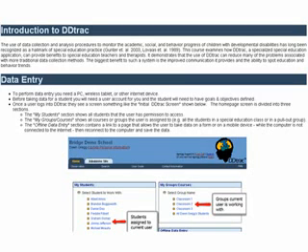DDtrac was originally designed primarily as a data collection and analysis tool to allow you to take data for individual special education students and then be able to track the progress they are making towards their goals and objectives so that you can make meaningful changes to their educational programs.